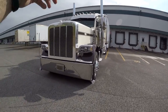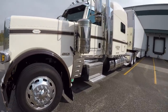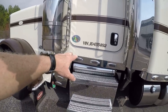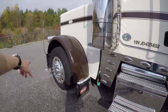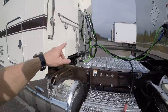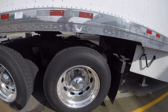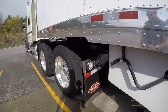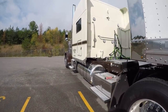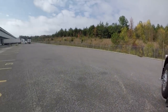But anyway, so there's the roof lights on, and we'll eventually get those smoked out. I think I'm going to take it to a window tint company and show them what I want. I want that light smoked, and I'll get that done. And whenever I get the light on the mirrors done, I'll get all these back here smoked, and also those right there smoked, and I think it'll be a nice theme going. So yeah, so there's that.